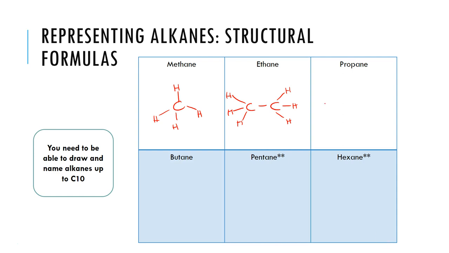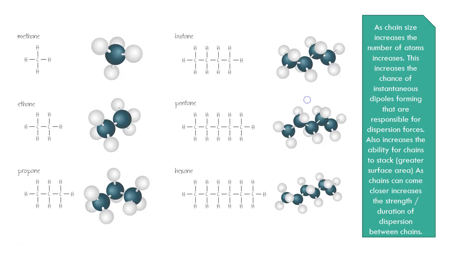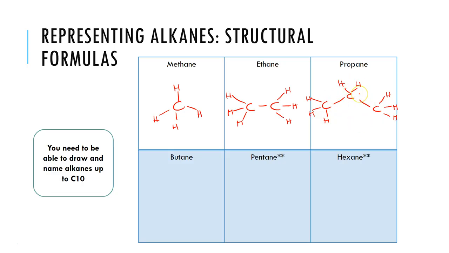Okay, propane, we've got 3 now. It's important, in order for us to maintain our tetrahedral arrangement, that we draw our backbone in this zigzag. So now I'm going to put my 3 hydrogens on here. I'm going to put my 2 here, and I'm going to have 3 more off here, ensuring every time I do this that I have 4 bonds around my carbon atom. Hopefully you can figure out where this is going. I'll draw in pentane for you here. 1, 2, 3, 4, 5. Notice I'm forming that zigzag pattern, and then I go back in and fill in all my hydrogens.